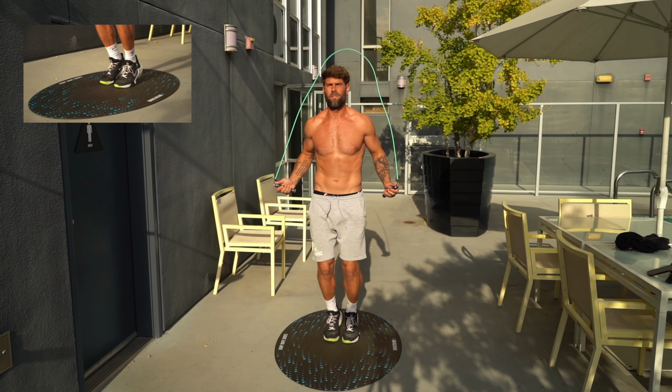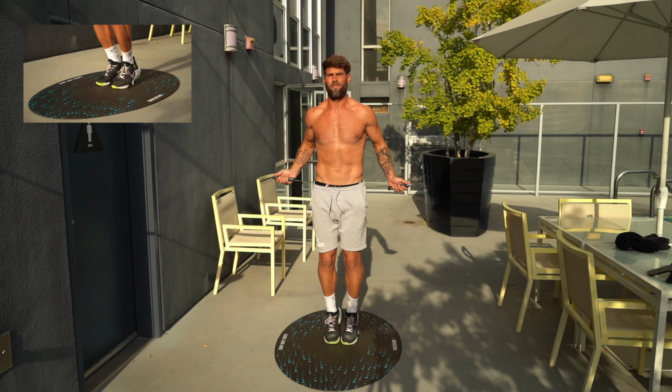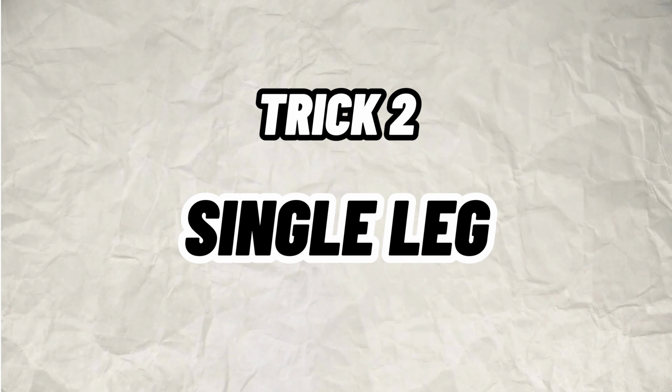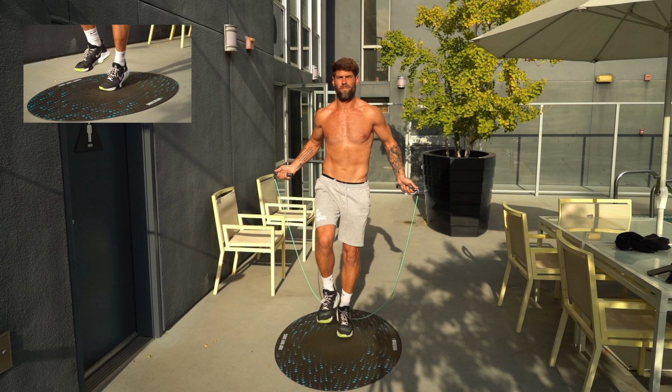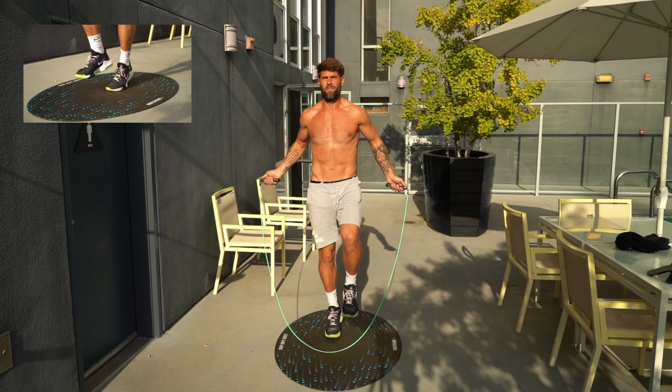What I want you to do with this tutorial is look at each of these moves and just watch me do this. That's why I put these in slow motion. I want you to be able to use this video as a reference for when you are learning to jump rope.